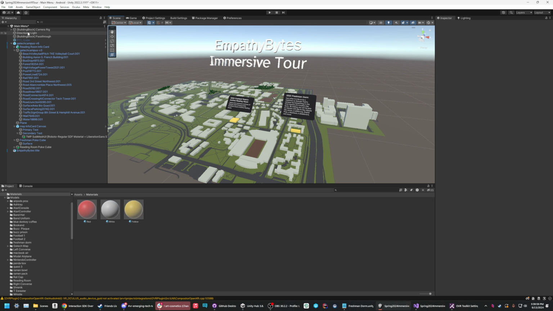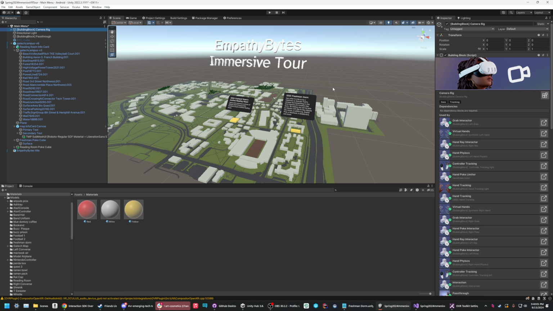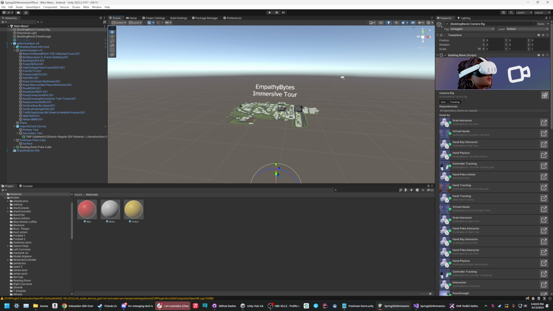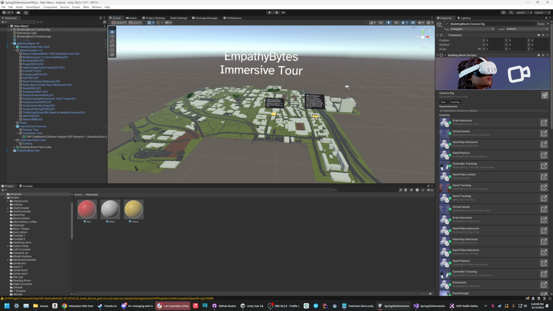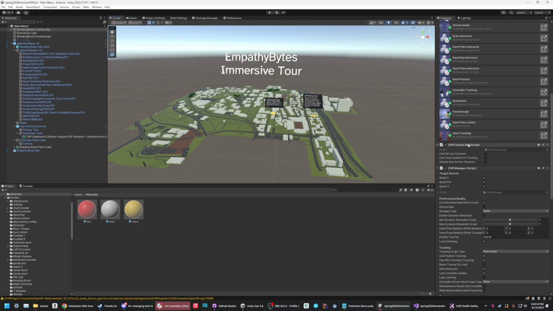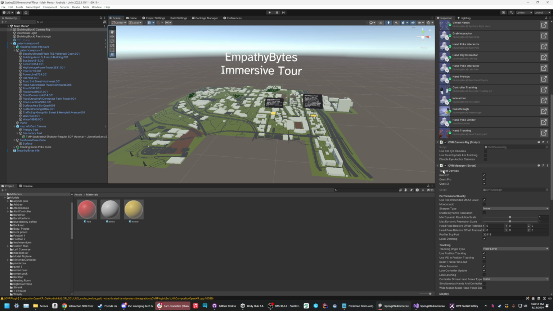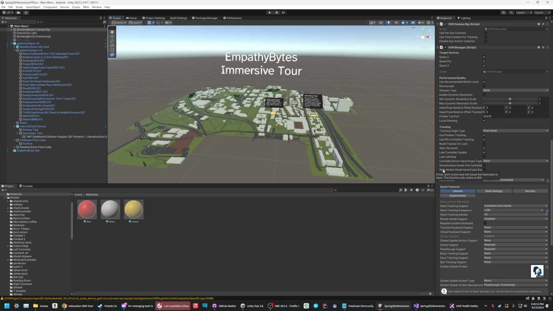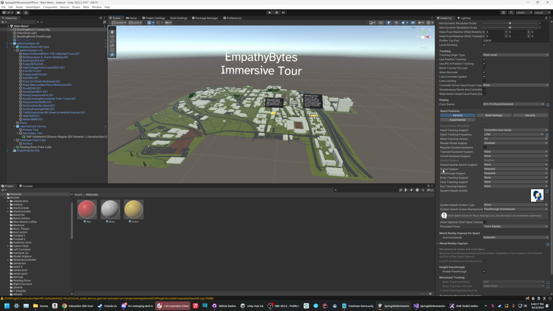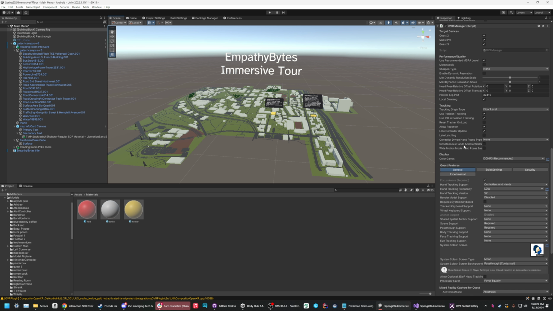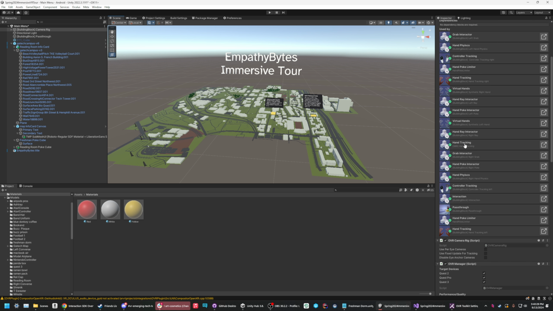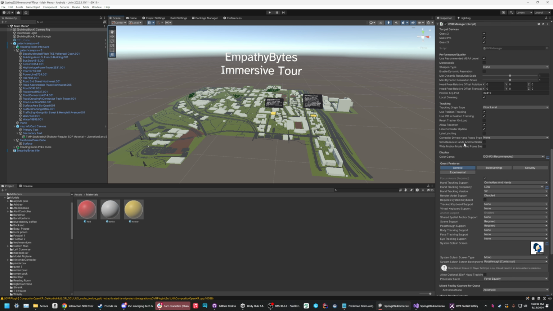So, there's more Meta stuff. This is the default skybox, but this does use pass-through. How? I'm not sure. Because I said so, I think, actually. So when you experience this in the game, you won't see the default skybox, but you'll see the room that you're sitting in. And the building block that says pass-through, which is included. I think I did that.